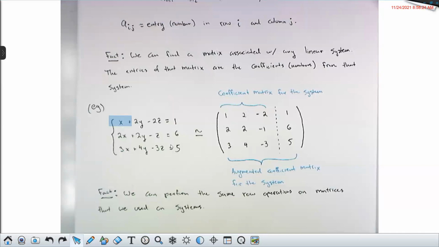So what we're going to do, given a large system, is write down its augmented coefficient matrix. Then we will turn the augmented coefficient matrix into upper triangular form by making all of the entries here 0. Then we will go back from the matrix to a system and solve that new system, which will be an upper triangular system, by back substitution. For now, just think of the matrix as a way of encoding the system. It's a way of writing less, saving you some ink and paper.